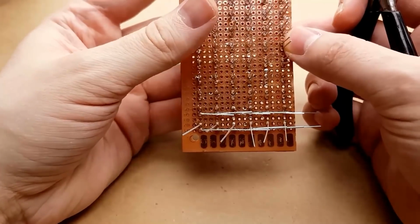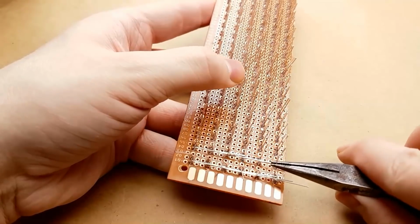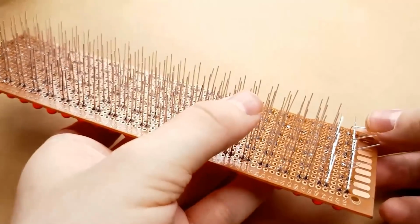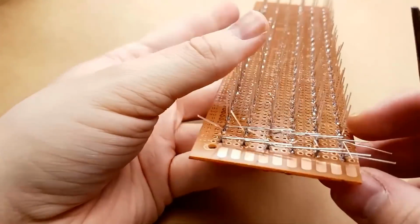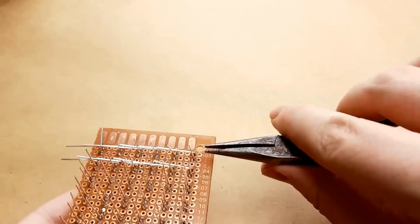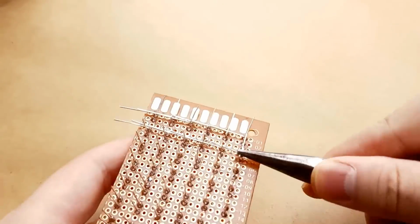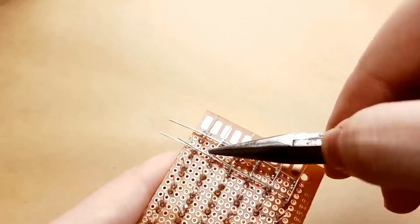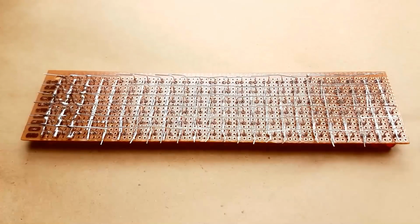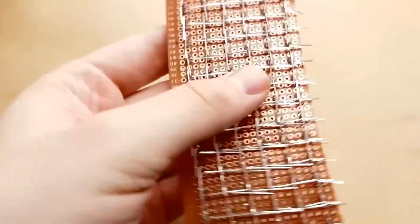So basically we're going to continue with that all the way across. For the negative leads, bend them up about that high so that they're well out of the reach of the positive leads. I continue doing that for the rest of the board. Wow, that took a long time. So here's what we've got.